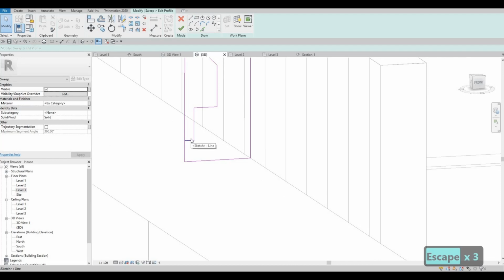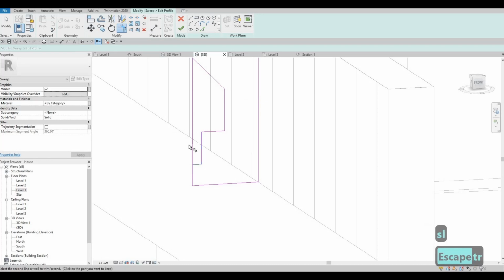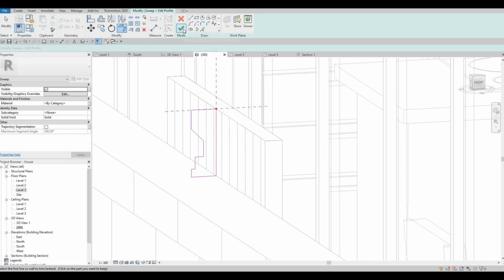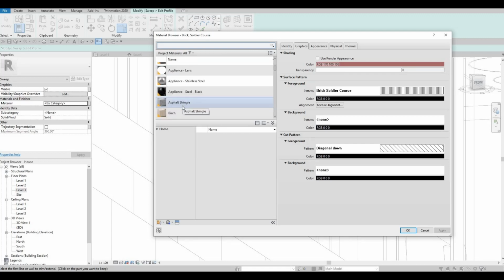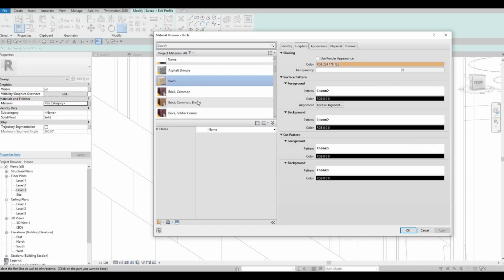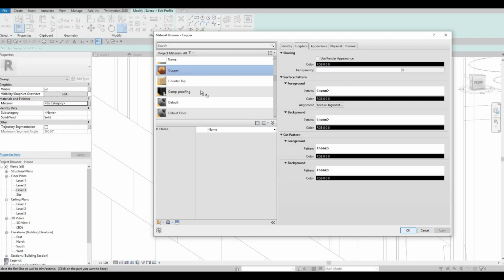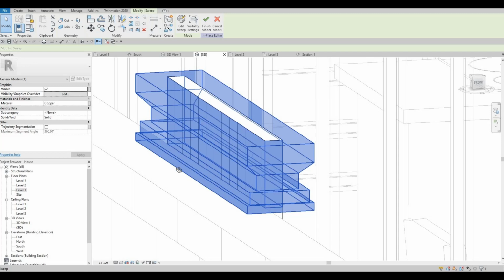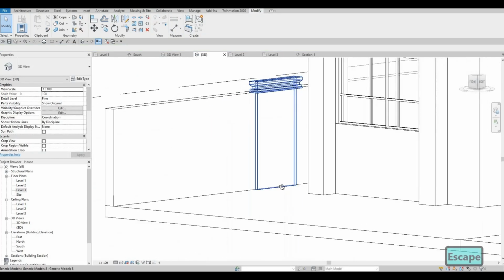Okay, so I'm gonna click on SL and then TR, and then click. I'm gonna change the material as well. I'm gonna change this to a different one. I'm gonna use copper and then click finish. And as you can see, it will look like that.